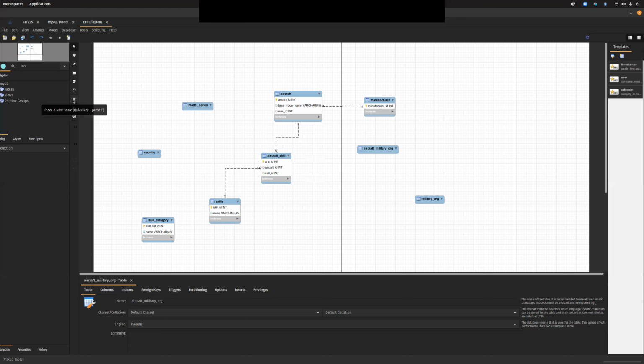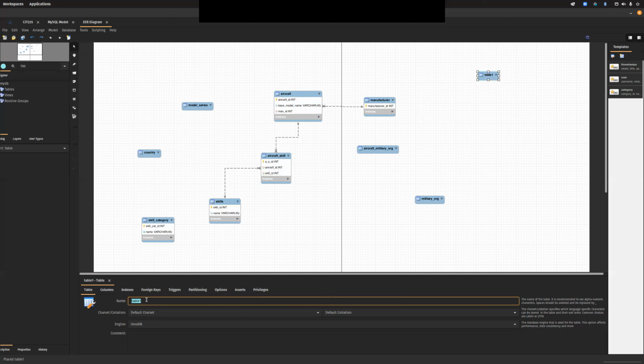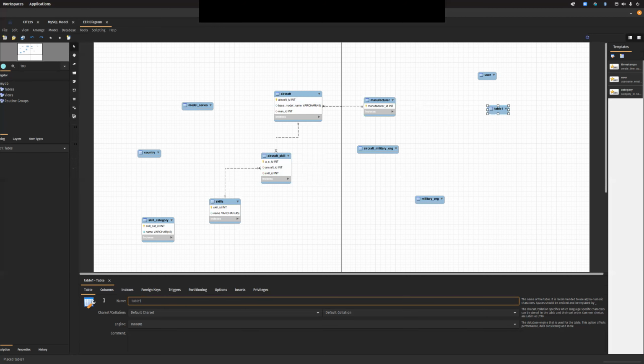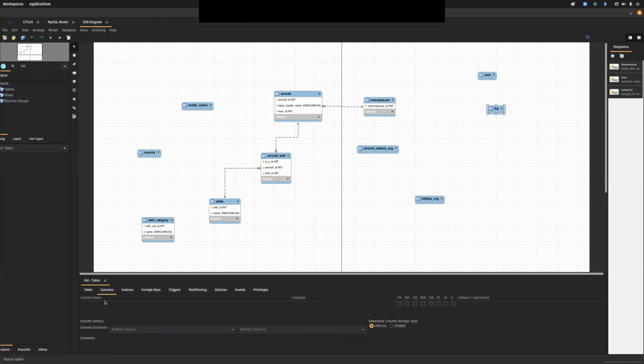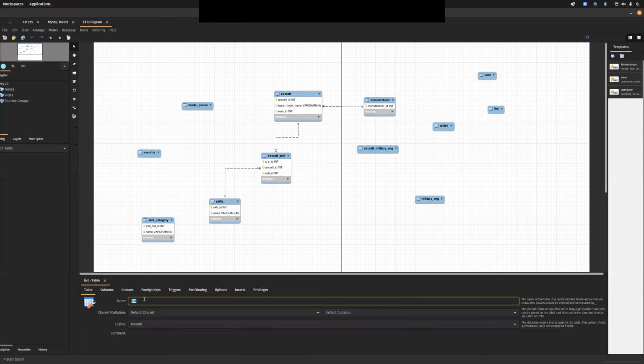Because if we're building a system, let's say we're just stumped, and this is all we want to do as far as the aircraft portion, all we have to do is say, I want to let users have a favorites list or multiple lists, and each one of those lists has multiple aircraft.